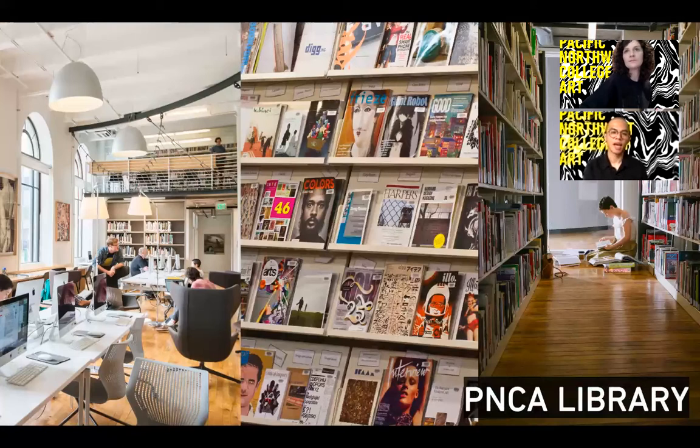The PNCA Library is a really unique place. We offer a very well-curated and extensive collection of upward of 40,000 books for research. We are a research and concept-based school, so we ask you to write a lot about why you're making what you're making. We also pay for subscriptions to credible databases and are part of the World Catalog, so if we don't have a resource we can get it for you. We have an academic support system on campus to help you with research topic ideas, proofreading, source formatting, and more. We also have a fantastic rare books collection available by appointment.